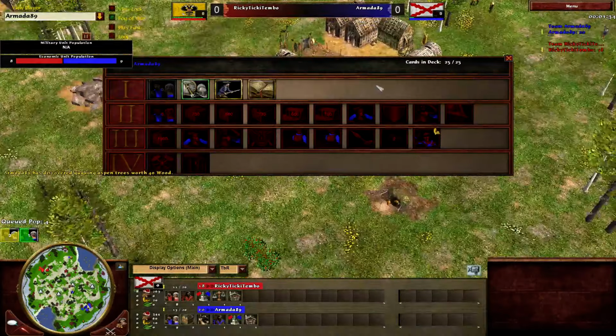Spain starting with a market, getting hunting dogs. Let's take a look at the treasures. 40 wood for Ricky, 50 food for Umeu, a lot of beaver treasures of course. 50 food for Umeu, 40 wood for Umeu. Umeu actually getting a lot of good treasures. He of course is Spain, so he has the hunting dog as an extra scouting unit. He's got hunting dogs, of course.